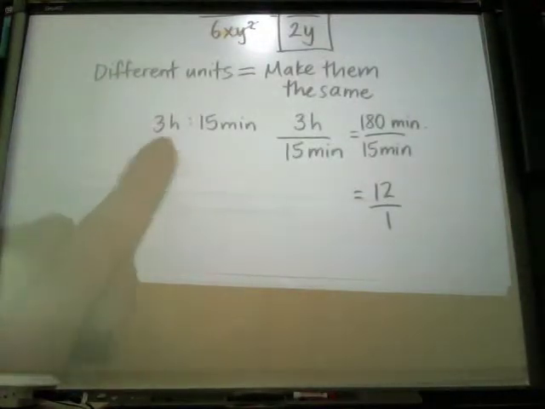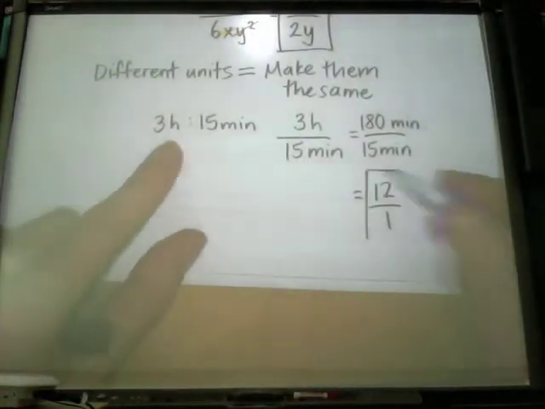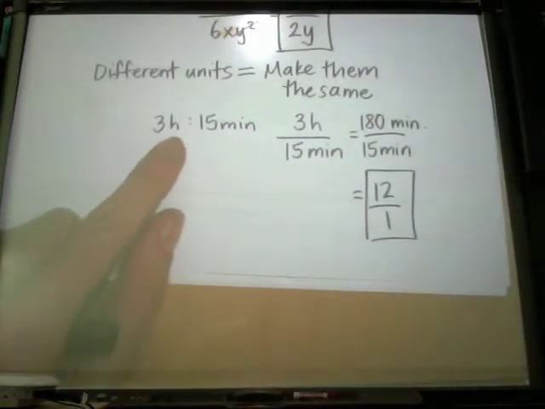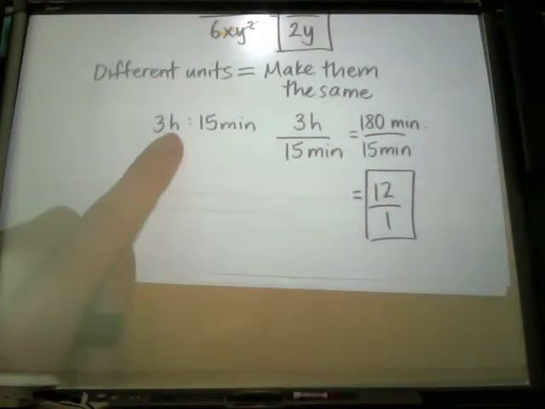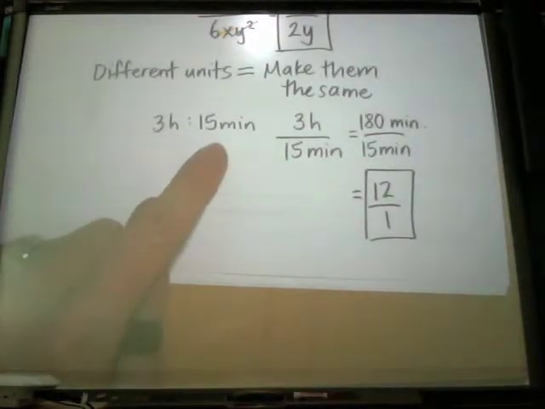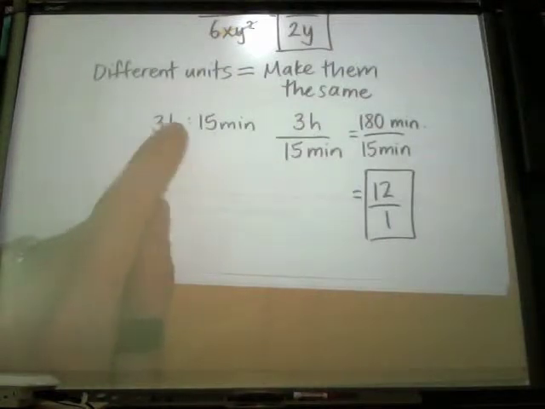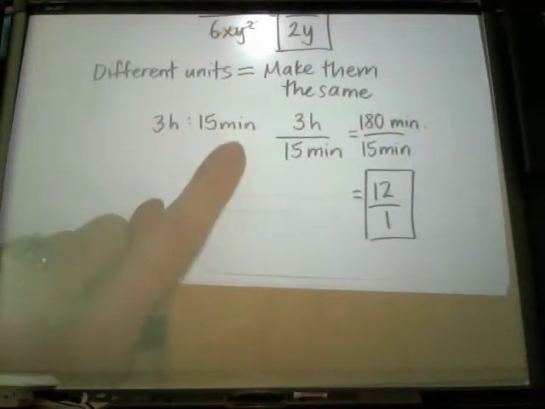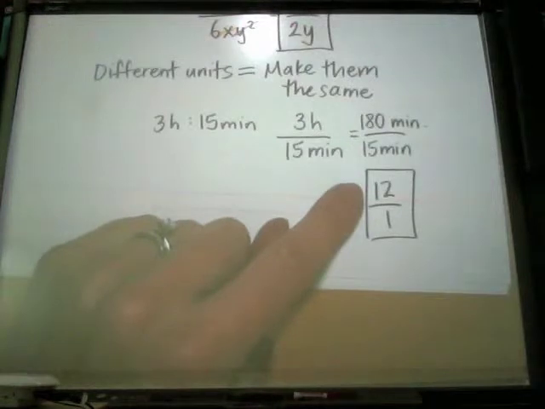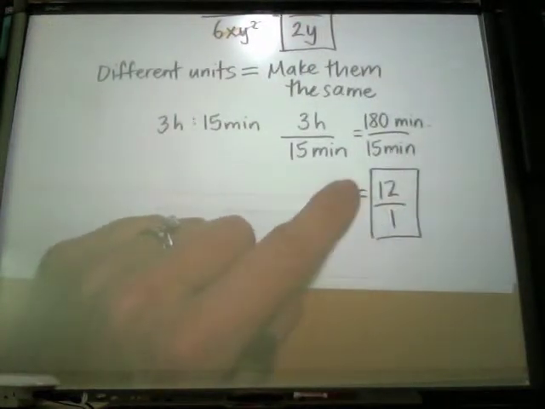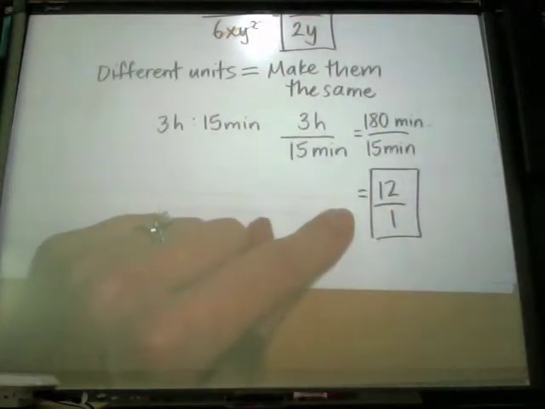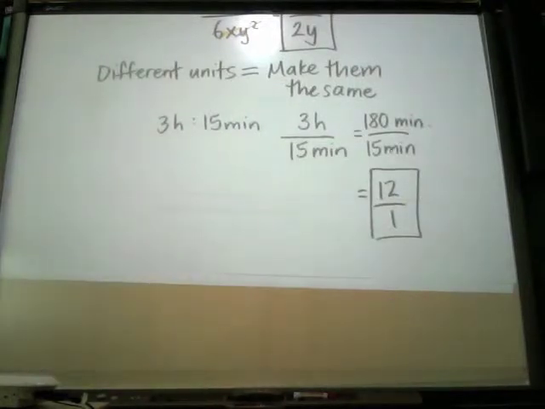But what if this, and here's why we want to keep it as an improper fraction even with the 1. What if this said for every 3 hours of math homework, you get a 15-minute break? Oh, that sounds awesome. For every 3 hours of math homework, you get a 15-minute break. This is like math jail or something. Math punishment. So then we would go, well, what's 12? Well, really what it is 12 to 1. For every 12 minutes of math homework, you get a 1-minute break. So we're saying it in a smaller unit, that's all. So keep it as an improper fraction.